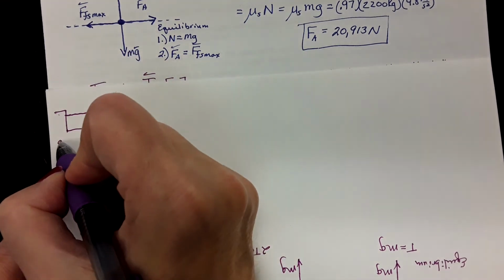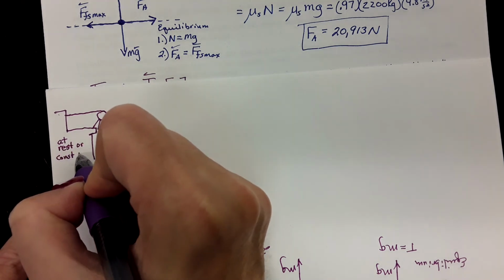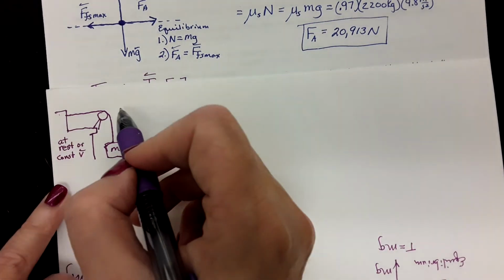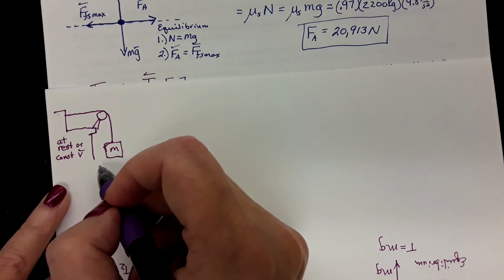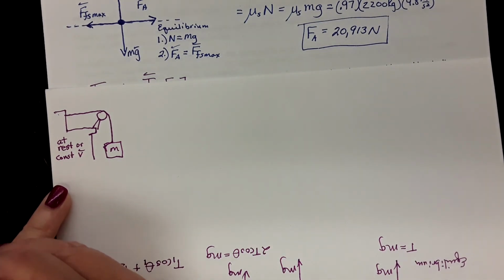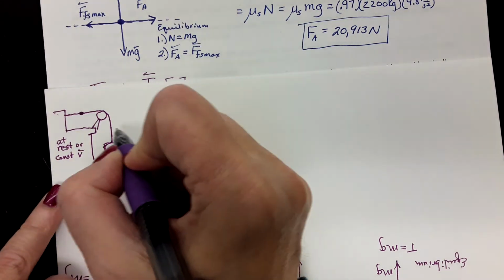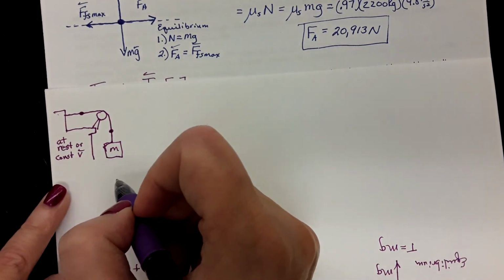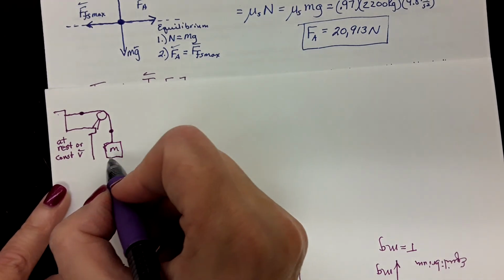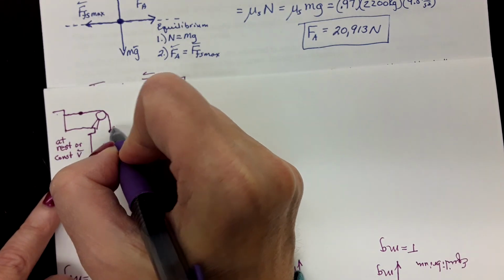If this box is at rest, or maybe moving at constant velocity across the table, toward this way, then we know that the system is in equilibrium. But we'll look at that later. What I want to look at now is the tension in the string. So let's look at the tension here versus the tension here. What is it going to be? Well, if this block is at rest or constant speed, then we know that right here, mg equals the tension, and the tension is pulling up.